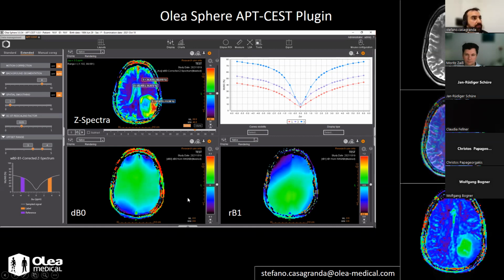In this case, we have it from WASABI, but it can also be imported with the flip angle method or other B1 mapping. And of course, everything can be tuned. So we have an advanced command line that is also able to import offset paths if you have a TXT file.